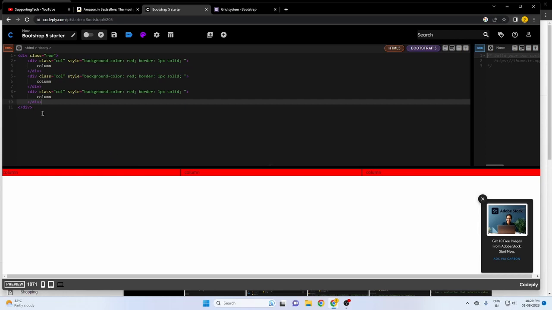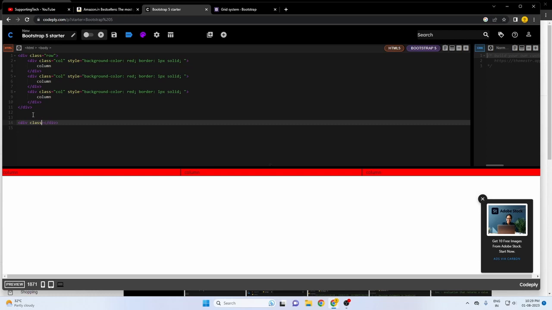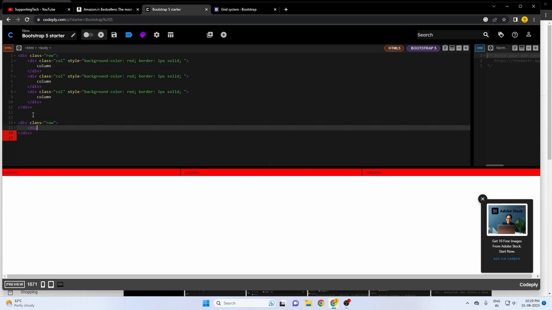So what we will do here is create a new div below the previous div. So we created a new div and gave it a class row, and inside the div we created another div and gave it a class of column. So here we are going to add the number 6. We are going to style it just like the one before, but give it a different color. Let's say blue. Let's save this. Let's run this.